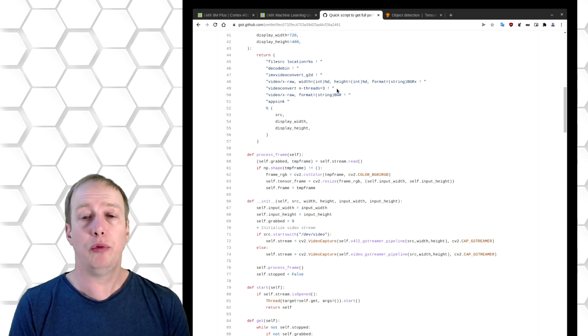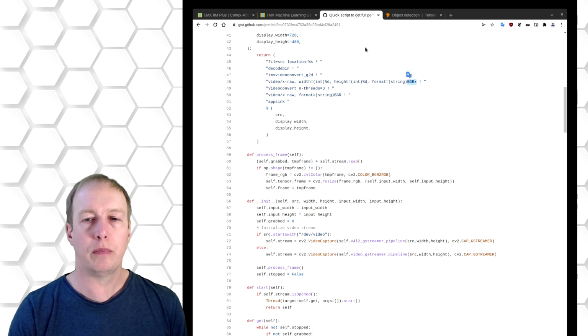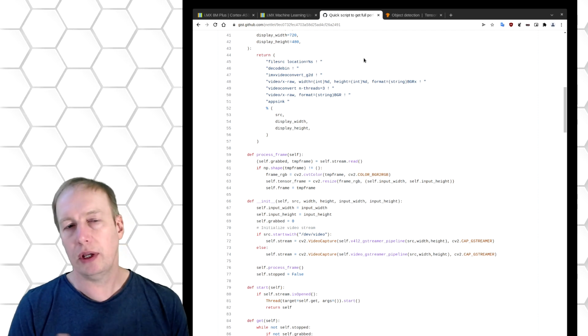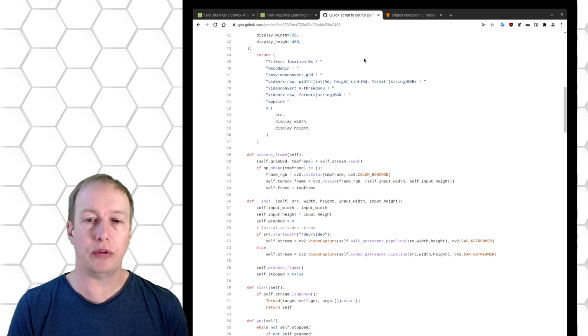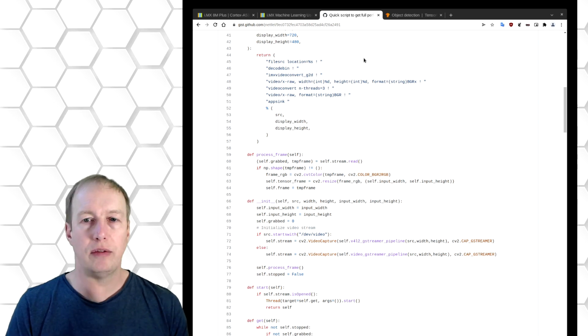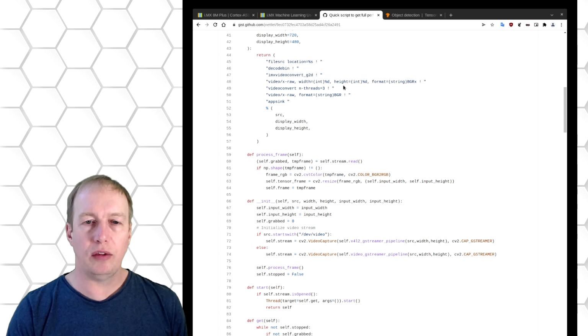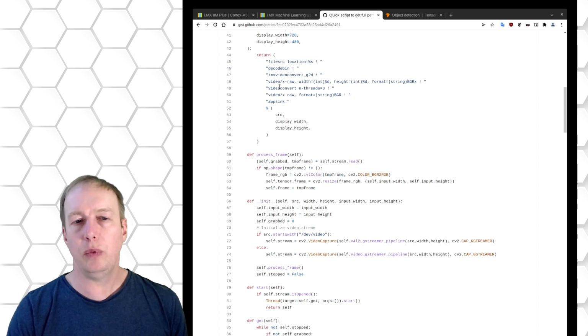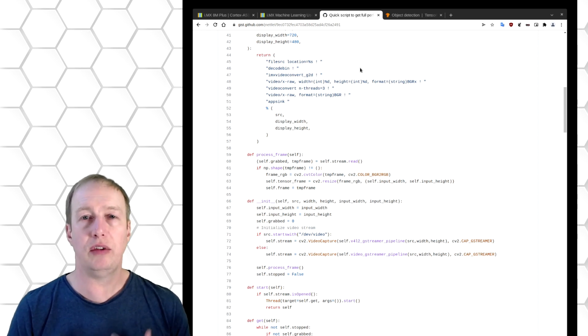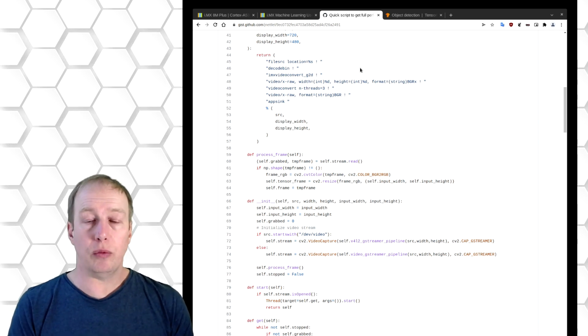But one of the problems with that is it only supports BGRX. It has the alpha channel, which is always there. And OpenCV wants RGB, BGR, that's it. So where we could resize this to whatever we wanted, we would still need to run it through a CPU-based video convert. And that was then a problem.